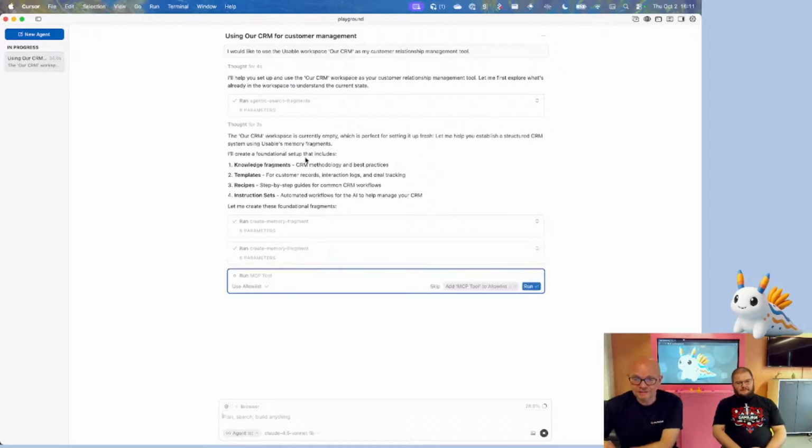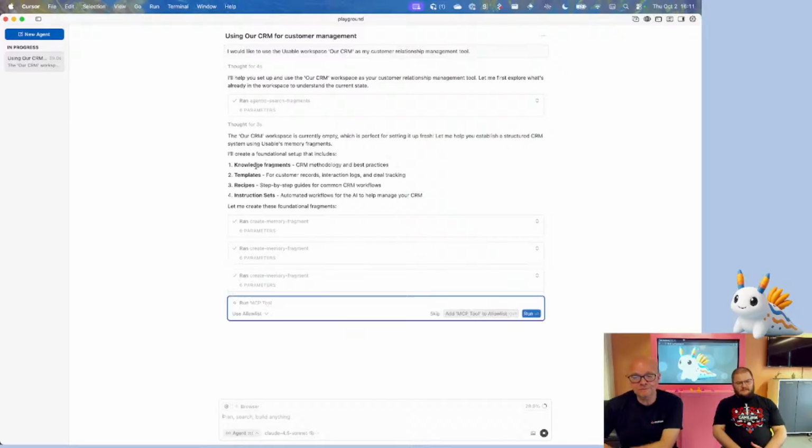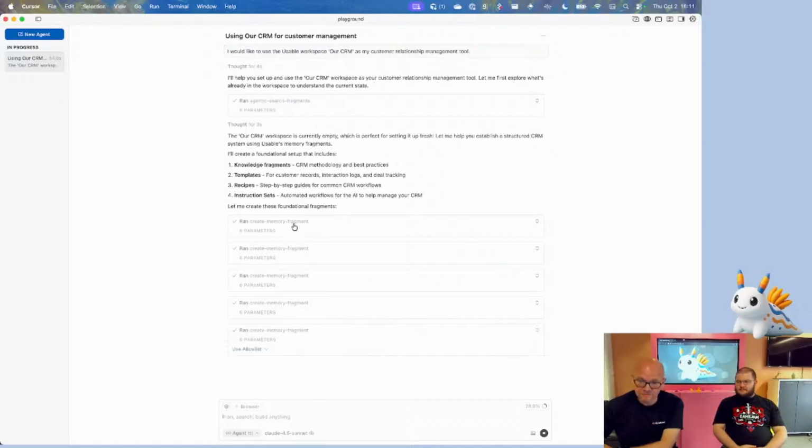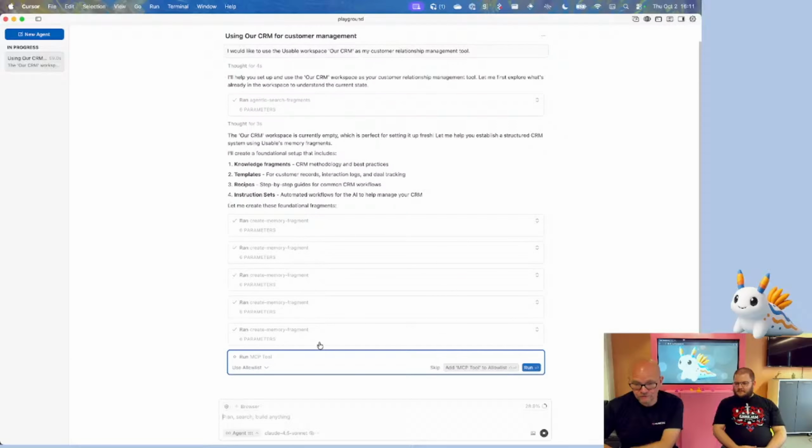I'll create a foundational setup that includes knowledge fragments, templates, recipes, and instruction sets. Remember, those are the fragment types that are in there by default, and it just applies those fragments to specific CRM-related needs. And this Claude 4.5 just creates 1, 2, 3, 4, 5. You just created a bunch of fragments.